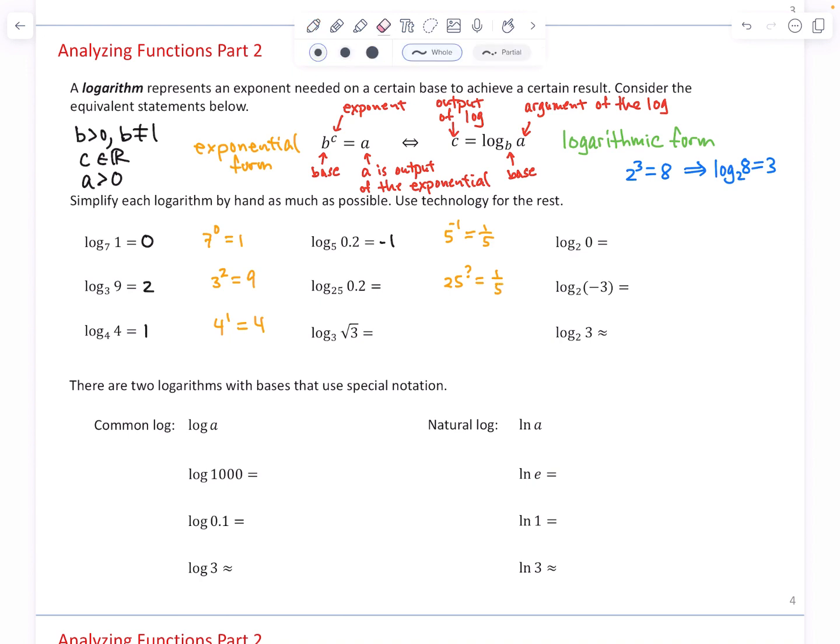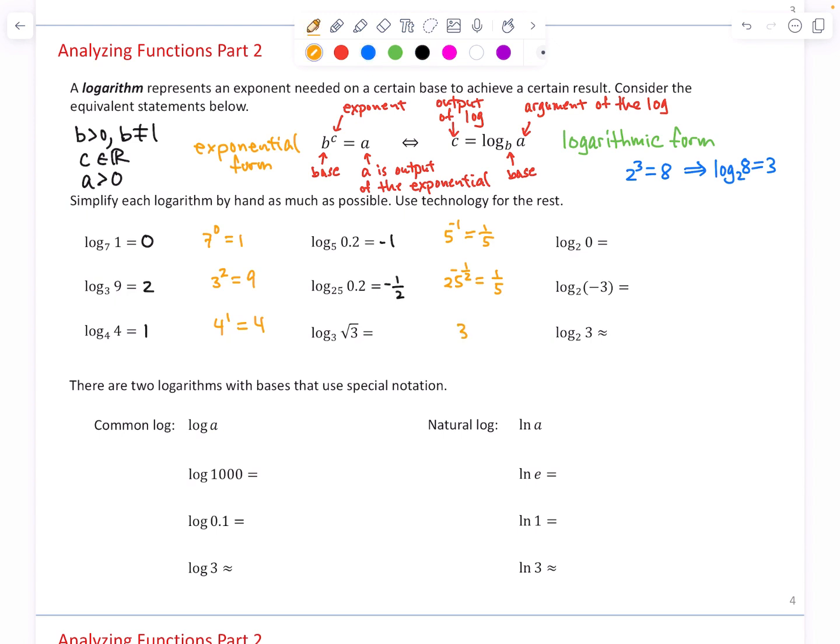Well, we need to square root the 25 to make it a 5, but then also do the reciprocal of 25. A 1/2 power will do the radical, and a negative 1/2 power will also do the reciprocal of the base. Recall that 25 to a negative power means to do 1 over 25 to the positive version of that power, which means do radical 25, which gives us the desired 1/5. So this logarithm is negative 1/2.